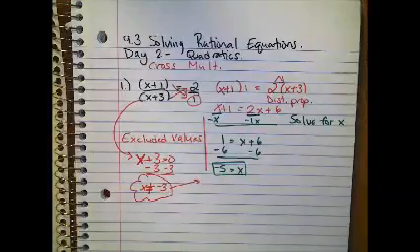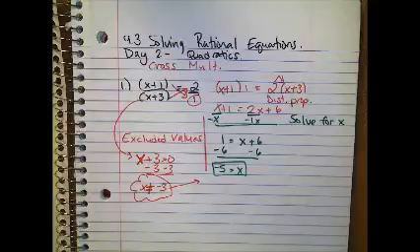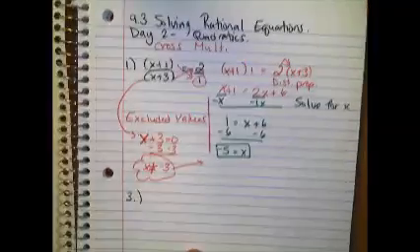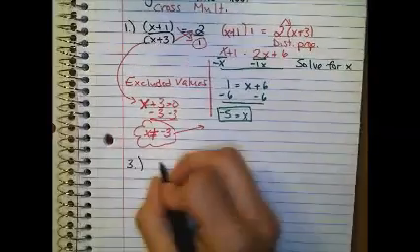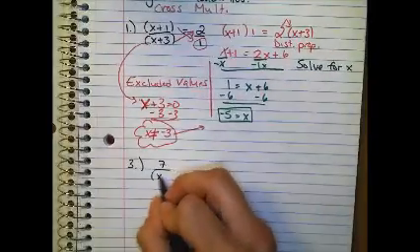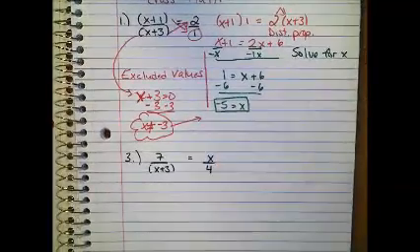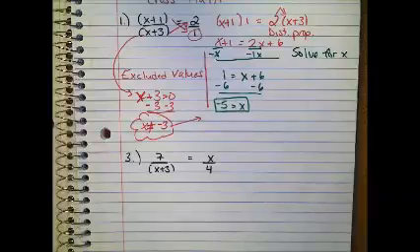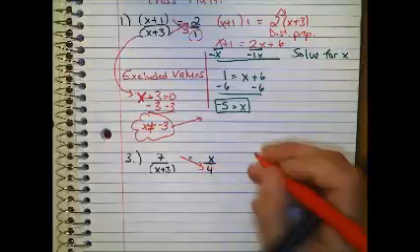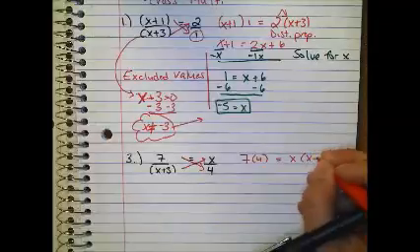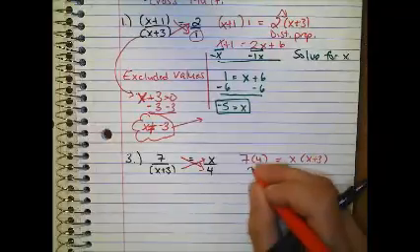Okay, the next question that I'm going to do is I'm going to jump over to number 3. Question number 3, I have left fraction 7. I'm going to throw some parentheses around the bottom left fraction. And right fraction, I have monomial and monomial, so I don't have to worry about parentheses. Sticking with the same method, going to use cross multiplication, so I'm going to multiply 7 times 4. And then I'm going to multiply x times x plus 3. Left side, I'm just going to clean this up a little bit, so I get 28.